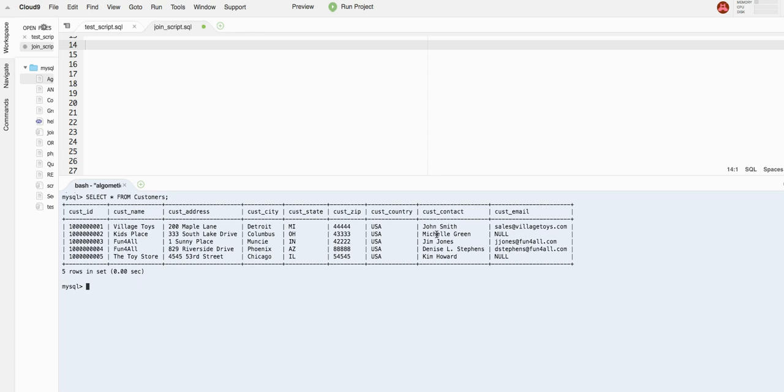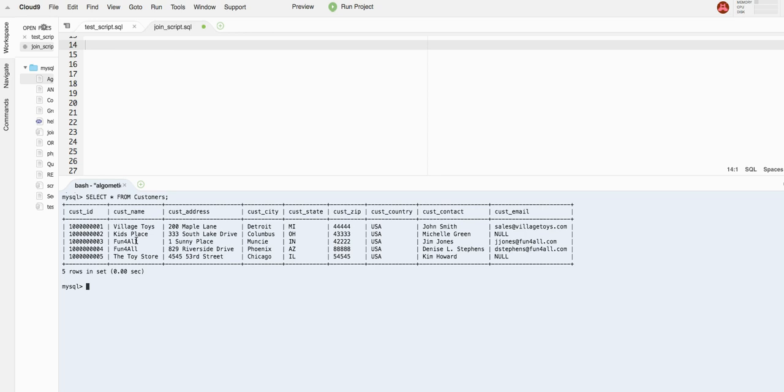Imagine, or just suppose, you wanted to send a mailing to all the customer contacts who work for the same company for which Jim Jones works. So right now we have Jim Jones here, who actually works for the company Fun for All. We know that now because we can see it in the table. But imagine while you're writing the SQL code, you don't know which company Jim Jones works for.